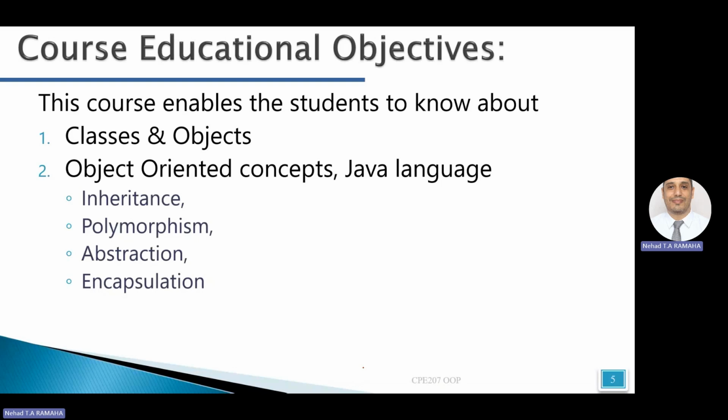It returns the name of the student, so what is the return type? String, because the name of the student is a string. What I need from this function is just to give me the name, so it returns the name.